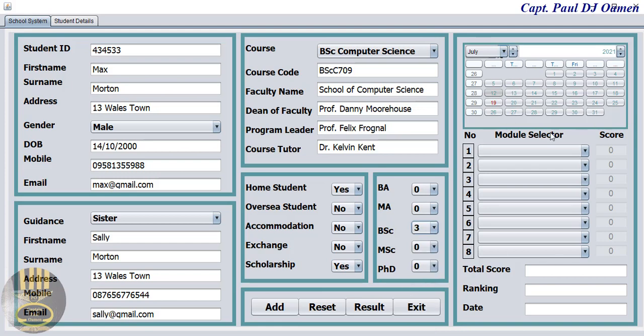Okay, right in here we need to enter the subject, the modules. So let's say C#, enter a grade for C#. If you notice, we have 300 plus there, so let's see what's going to happen.